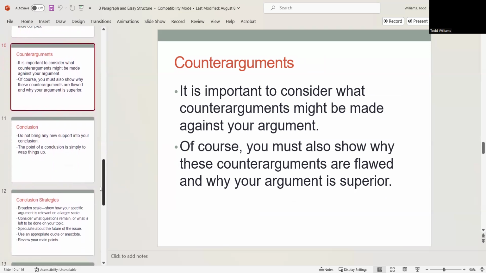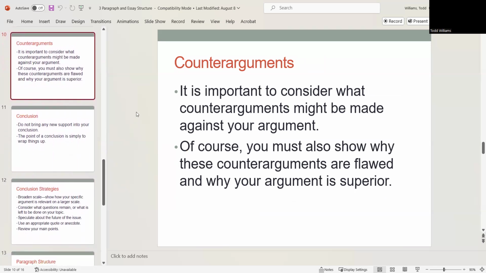All right, number 4, don't sleep on this one, counter arguments. If you've ever watched a debate, you'll notice that the people in the debate, if they're good at debating, know 2 things, right? They know what they want to say on the issue or issues, right? They have that down. But the other thing that they have down is, if they're good at debating, they already know what their opponent's going to say on the issue, and they have some kind of answer or response for it, right? So do the same thing in your essays.